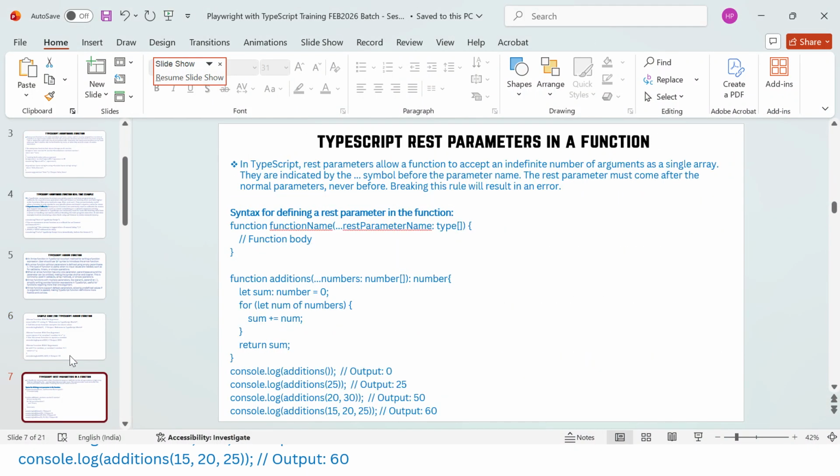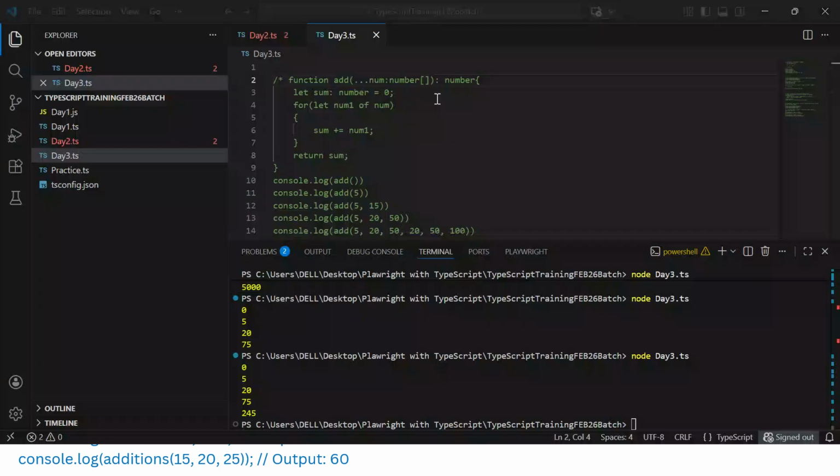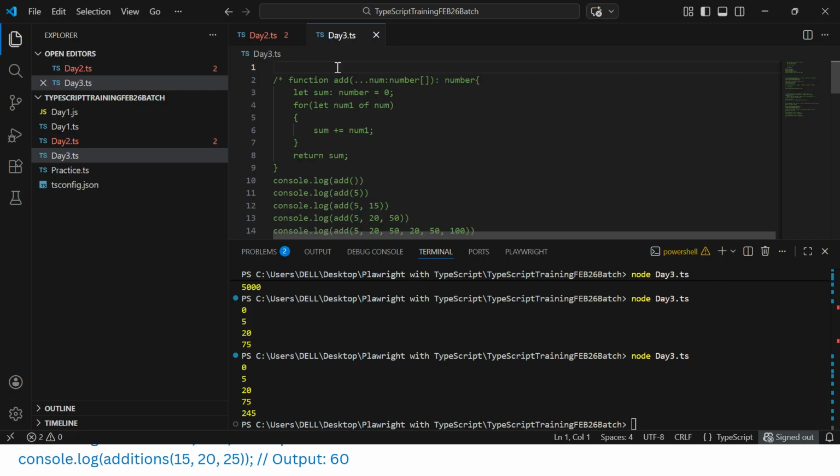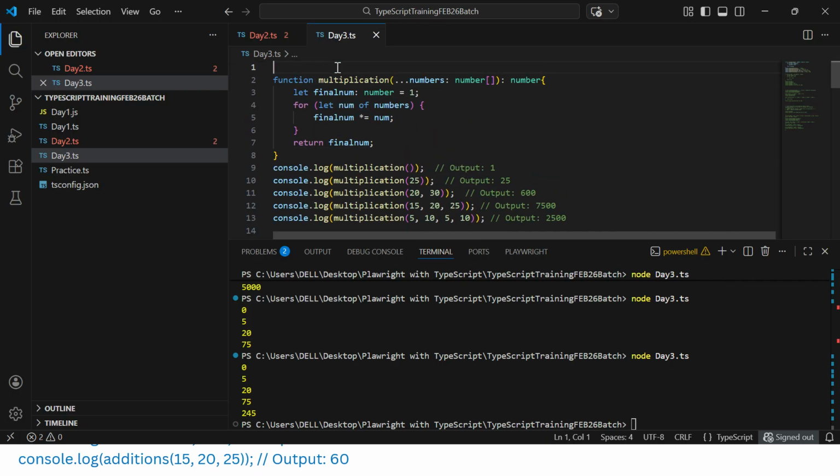So let's call it. Same way, no big difference. But for multiplication, you cannot give the initial value as 0 because it has to be 1 as the initial value. In case you give 0, all the output will be 0. So here for multiplication, same thing. We are creating a new variable called final sum and we are defining it as 1. After that, we are returning it, where instead of plus, we are multiplying all the numbers one by one. So with no arguments the output comes as 1 because by default it is 1.